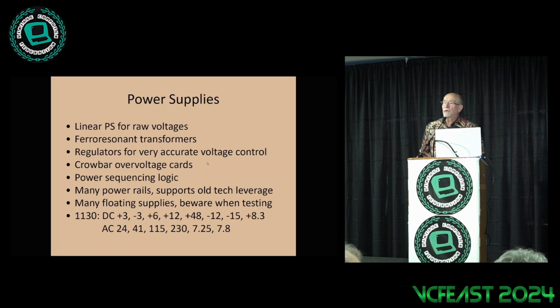So here are the power supplies in a relatively simple IBM 1130. Look at all of those DC and AC voltages that you need. So the first thing you have to do with any machine, obviously, is make sure the power is good, right, before you deliver it to the logic. And you spend more time on one of these systems because you want all of this to be rock solid.